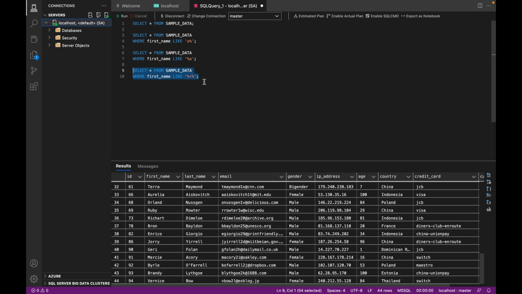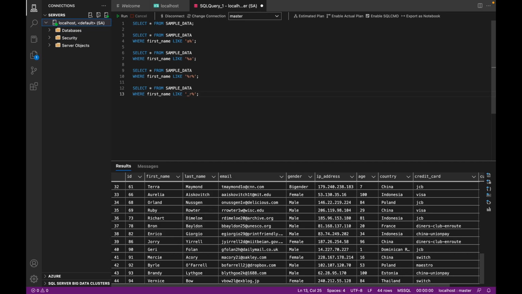Now let's look at the underscore. Instead of what the percentage sign did for multiple, single, or no characters, if you use an underscore, there must be one random character residing there.